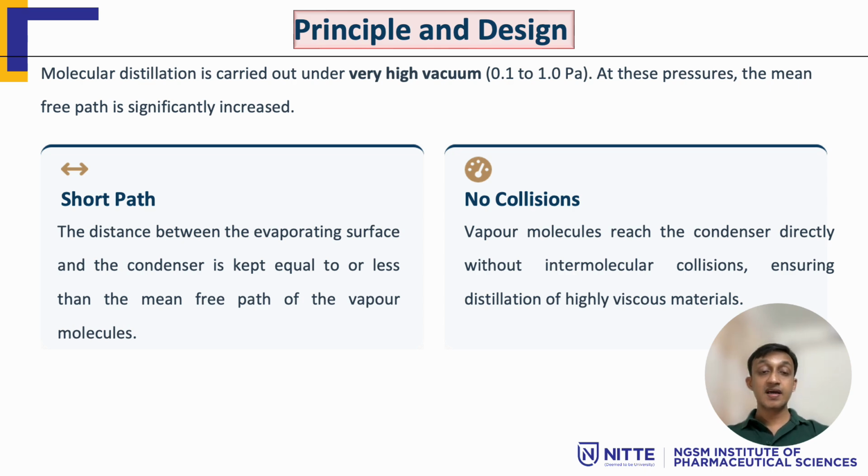Why? Because under this condition, the molecules evaporate from the liquid surface, travel directly in a straight path, and reach the condenser without any collisions. This phenomenon is also called free molecular flow. As a result, there is minimal energy loss. The separation is highly efficient. Even very delicate molecules can be handled without degradation. This theoretical concept is the foundation of molecular distillation.